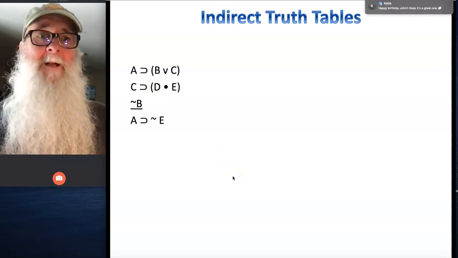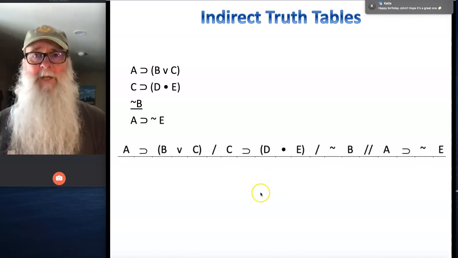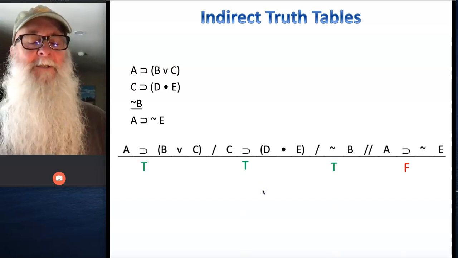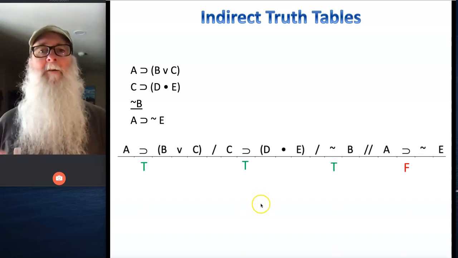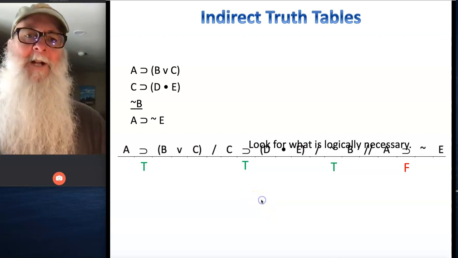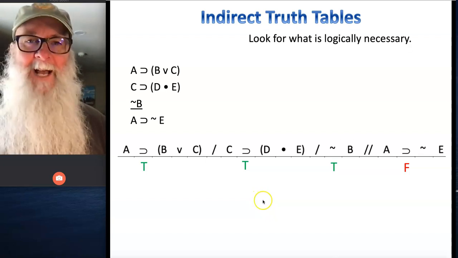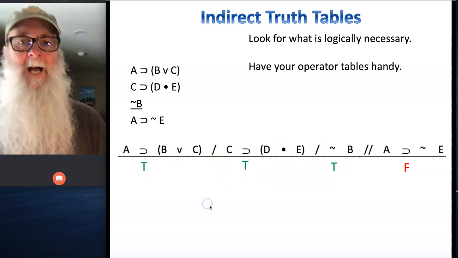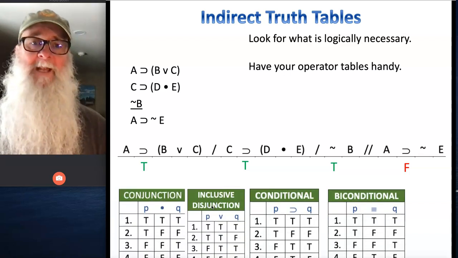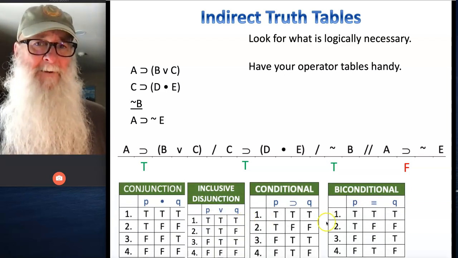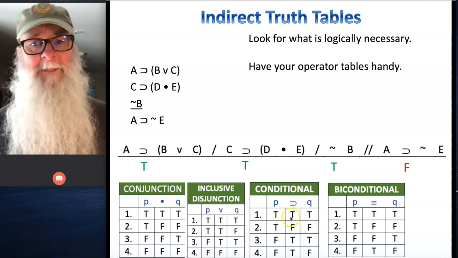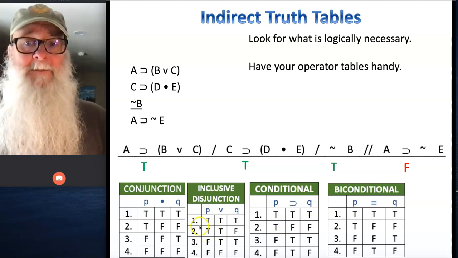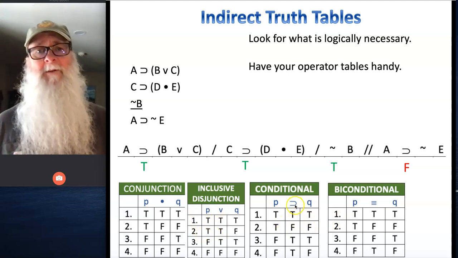All right, so we're going to write this entire argument out on a single line, and we're going to assume the conclusion is a false statement and all of the premises are true. And then our job is to look for what would be logically necessary given our beginning assumptions. Now we want to make sure that we have our operator truth tables handy if we haven't memorized our truth functions. So we want to make sure that we have our chapter 4.3, I think, summary handout with us as we do our thought primer homework.